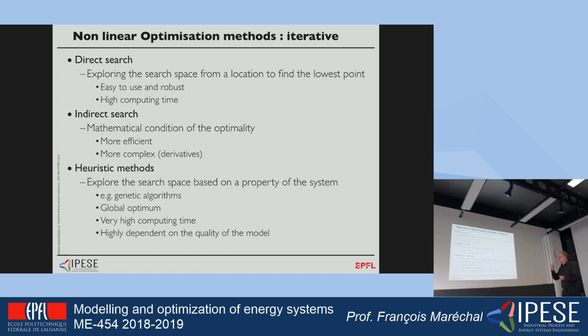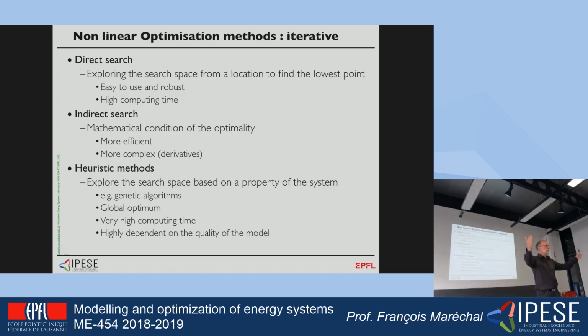The first one is what we name the direct search, is that we are going to explore the space of the solutions in a directed way, I would say, in the sense that I'm going to make a step, look where I am, and look if there is a decrease in the objective function, if I'm looking at the minimum. If there is a decrease, then I will do another step from the place where I am, and I'm going to progress until the time where I have identified where is the minimum.